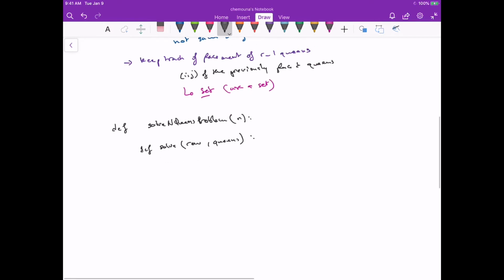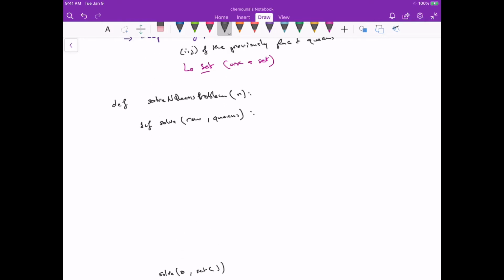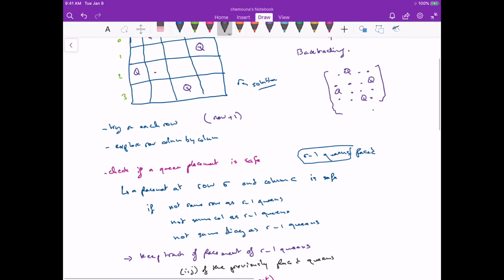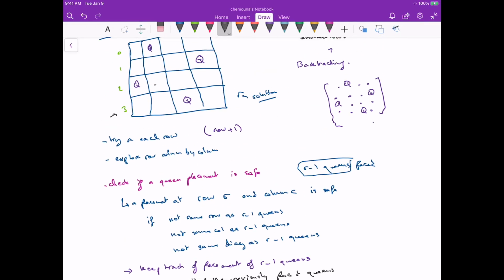Cool. Okay, so now what is our base case? When do we know that we are done, that we've finished? Usually for backtracking solutions, the base case is when we know that a solution that we were constructing is a solution to the problem overall, right? And so in our case here, we are done when we reach the last row and we do a placement there.